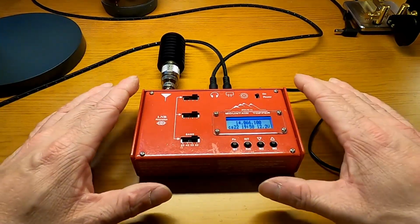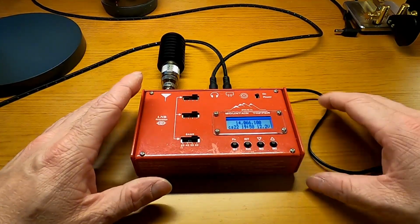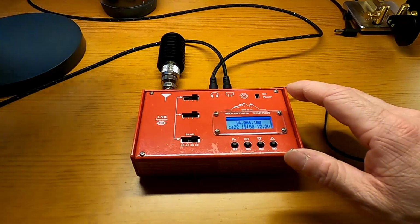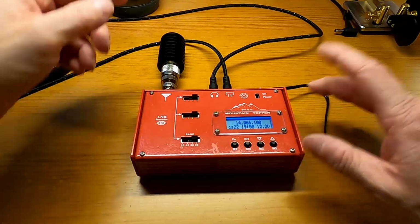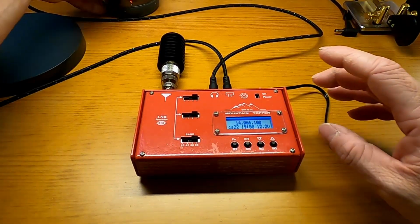All right, so just know that if you're going to use this radio, put your cell phone in airplane mode or get it away from the radio. Like I said, I'm getting interference from the light, and you can hear it in the speaker. Okay, you didn't hear that on the SW-3B, so that's something to consider.